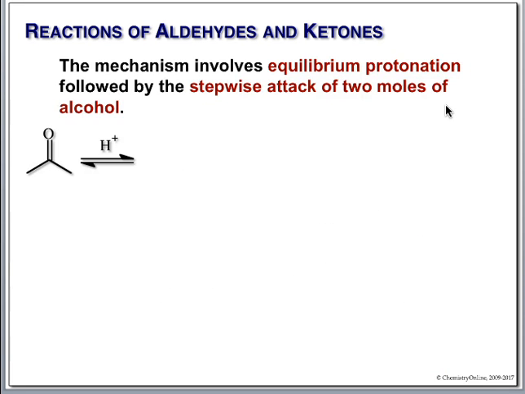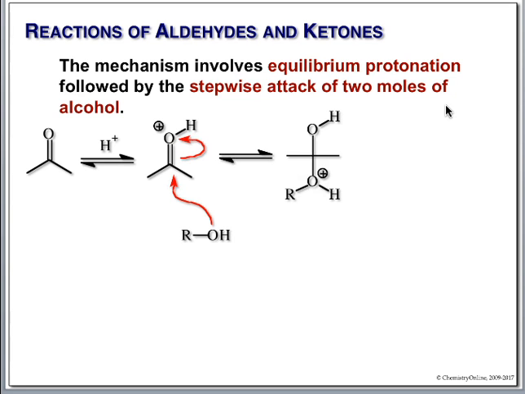The mechanism here. Now we're going to use the lone pair of electrons on the carbonyl oxygen. Step 1, we have to make it more electrophilic, so we're going to protonate the carbonyl. Then our alcohol is invited to attack the carbonyl carbon, and we will form this charged intermediate, which can lose a proton to give the hemiacetal. Hemiacetal or hemiketal means you only have half of it. That's all.